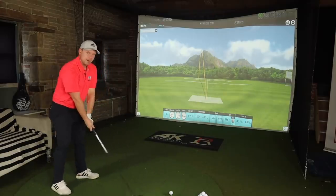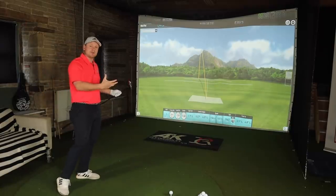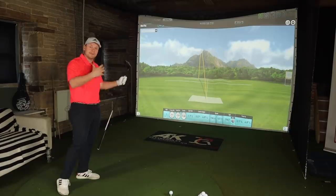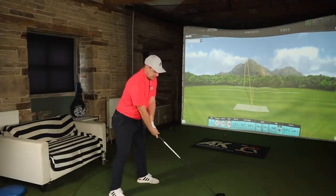I am generally a gamer of a lower spin model. I did use the TaylorMade M5 last year — I started with the weights forward but it didn't work too well so I moved them back. When I tested last year's Callaway Epic Flash Sub-Zero — which this model does take over from the Callaway Rogue — I really enjoyed that version as well, so generally this should be right in my ballpark.